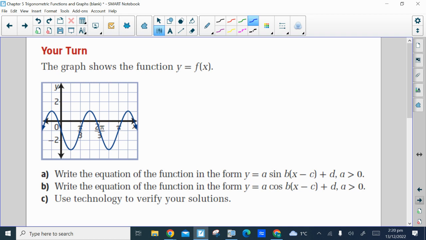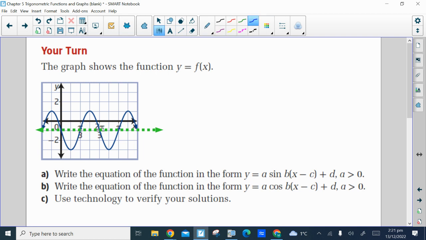Write the equation as a sine function where a is positive and then a cosine function where a is also positive. Like we did before, I'm going to start with the horizontal midline, our vertical displacement. This graph has a maximum of 1 and a minimum of negative 3. So the middle would be halfway between them. Those two, the max and min, are 4 units apart. So the middle will be halfway in between, or 2 units apart, 2 units below the max or 2 units above the minimum.